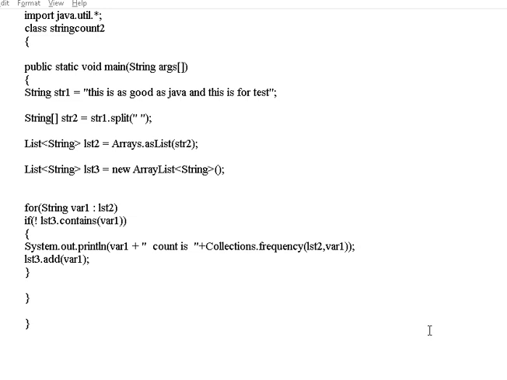And also I am printing the same by using this Collections.frequency. Collections is a framework, and the frequency method will get each word count and it will print. List 3 will add it once, that counted word will be added in this particular list 3. So in this method we are going to get the count of each word.